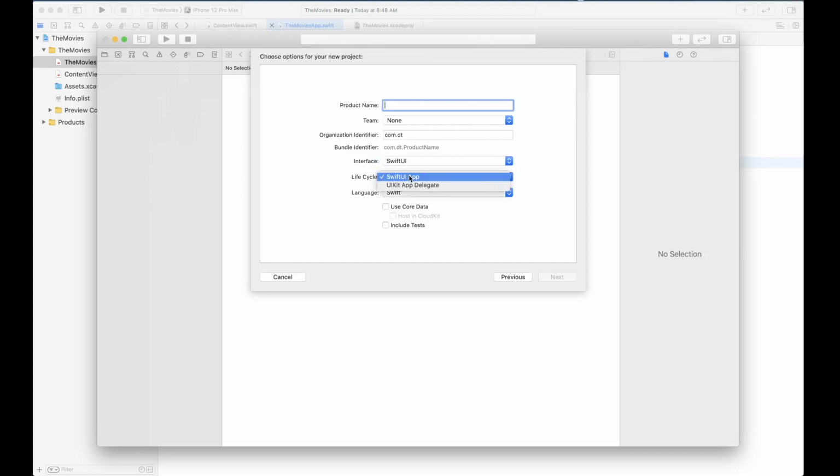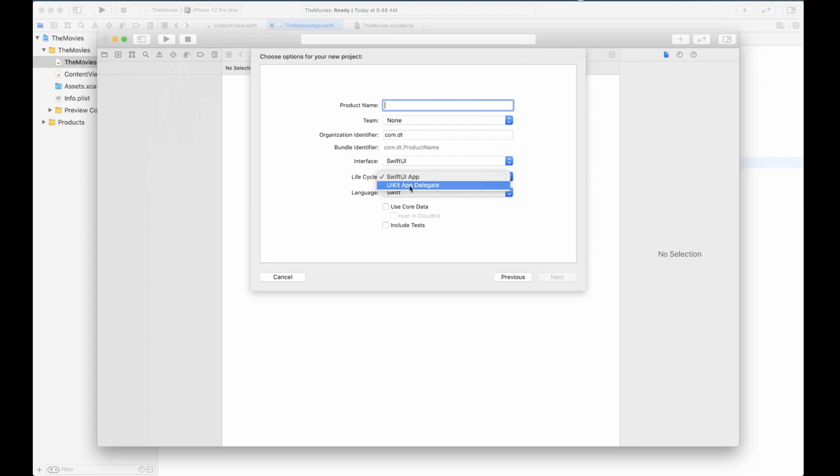And for the lifecycle, you have an option. If you feel comfortable working with app delegate and you're not yet ready to switch to the SwiftUI version of the app, then you can always choose this option. What this is going to do is create an app delegate file for you, where you can have app delegate and scene delegate, with all the events of app launch and stuff available.